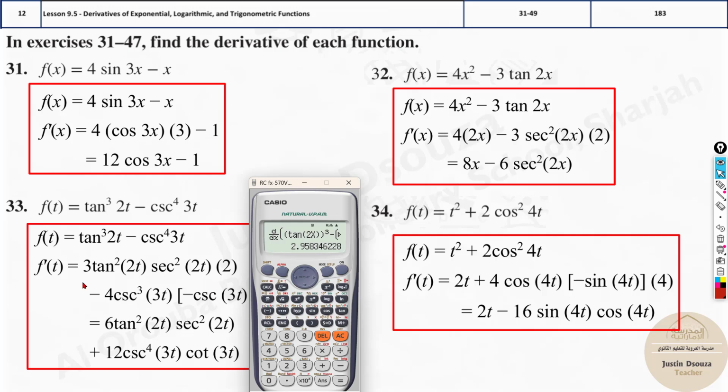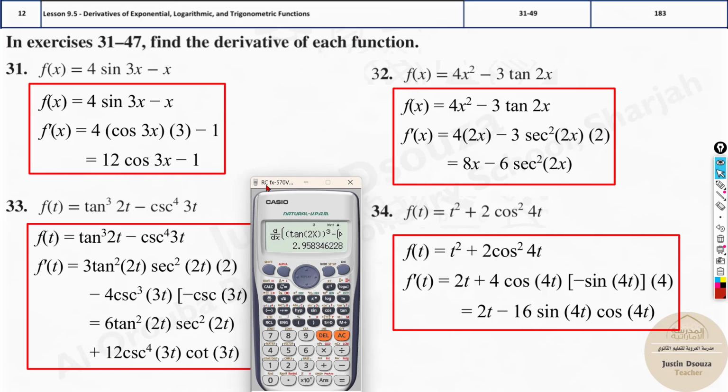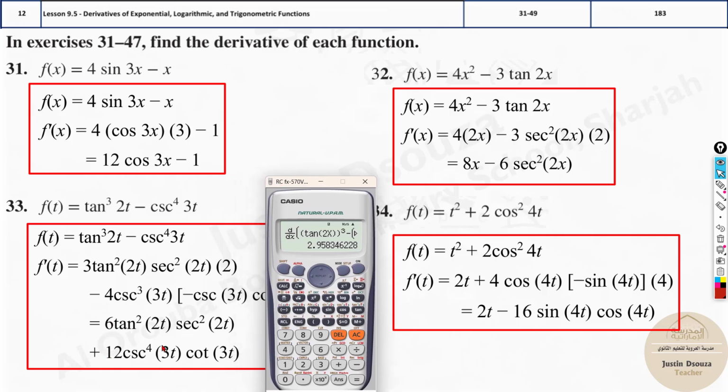Now after this, I will solve each of the problems. Now each of the solutions. Here is a big solution. It must match 2.95. It's always better to write it out. 2.9583. And what I will do is clear this off. Now it's in radian mode. If it was not in radian mode, I will not get a matching answer. It'll be wrong. So whenever trigonometry is there, put it in radian mode.